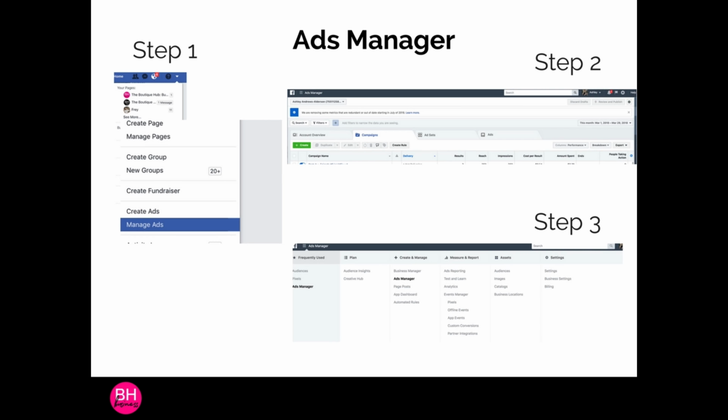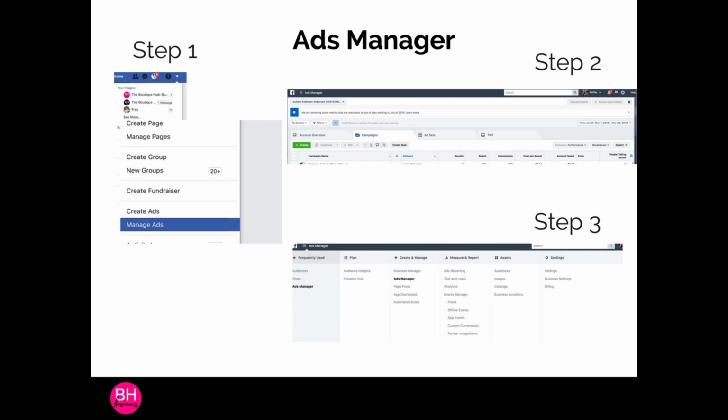All right, where is Ads Manager and what does it look like? If you are brand new to Facebook ads, I know you have this question. So if you want to get into Facebook Ads Manager, because trust me, this is not looking at your phone and a screenshot of the Pages app telling you how successful your boosted post was. This is totally different. So if you wanted to get into Facebook Ads Manager, the first thing you do is you go up to the blue bar at the top of your Facebook screen. You click that little drop down arrow and you scroll down to Manage Ads.